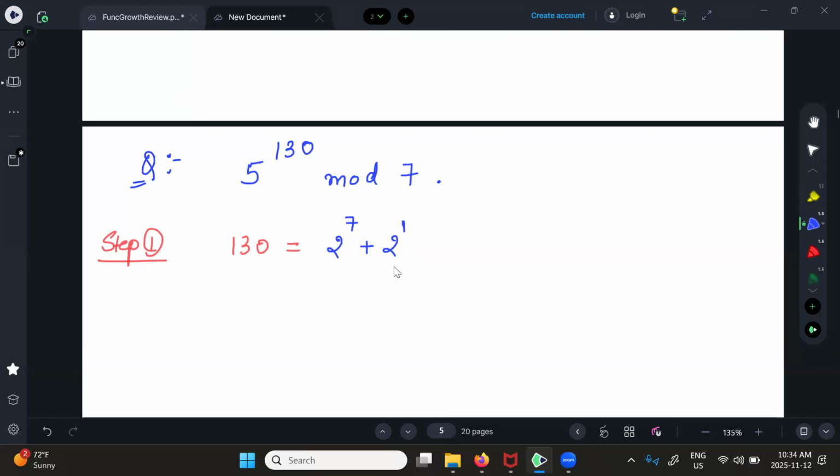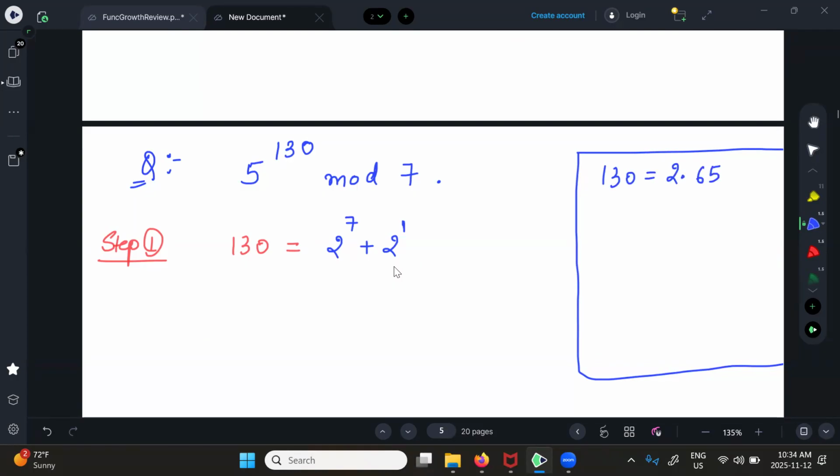If you cannot think of this, then unfortunately you'll have to do the binary thing, which I know everybody hates. I hate that too. I cannot blame you, but this is our only choice. So what is this? 32 plus 1. 32 is 2 to the 5. This is just a quick refresher of how to do the binary representation, right?